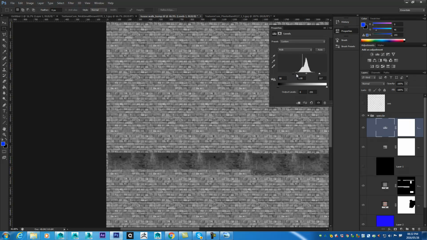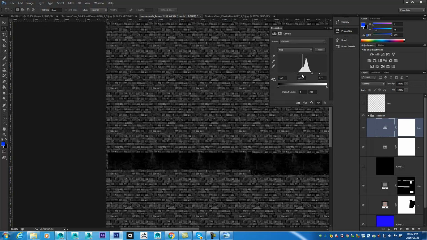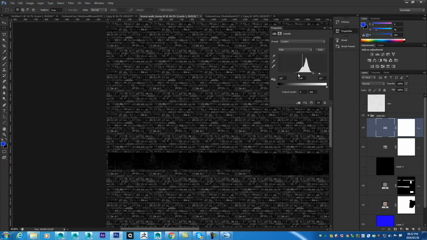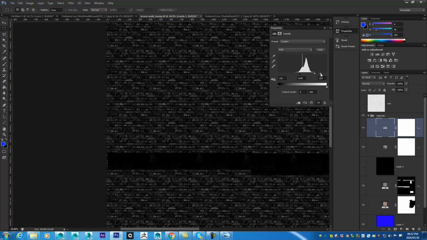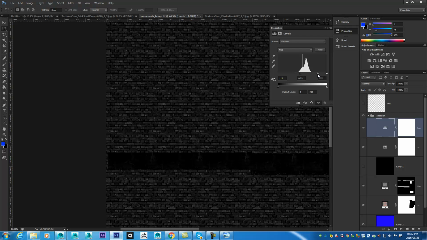I'm going to really make this much darker. Darker values equals less reflection, lighter values equals more reflection. So I want to have it very evenly lit for the most part. You can have certain hints of areas being a little bit brighter than others, but for the most part it should be a pretty dark type of texture map.